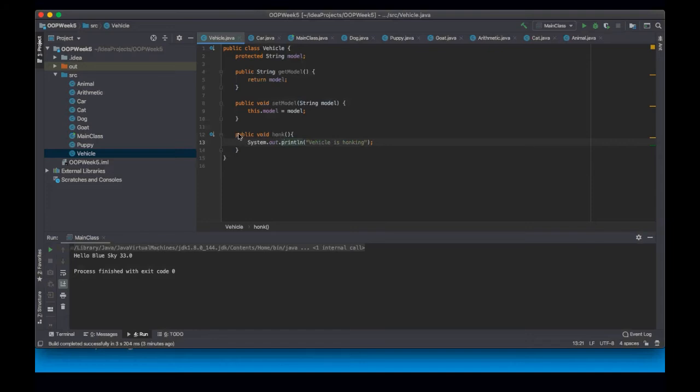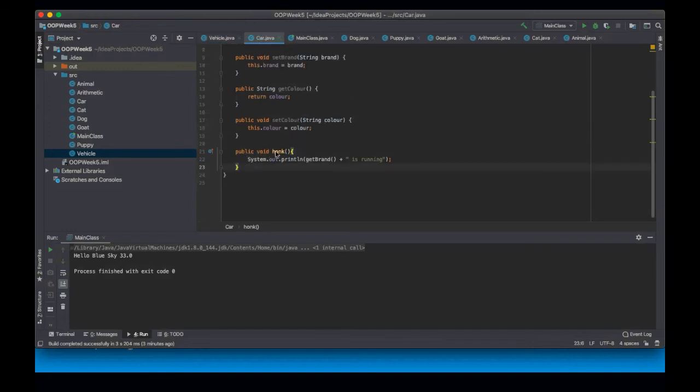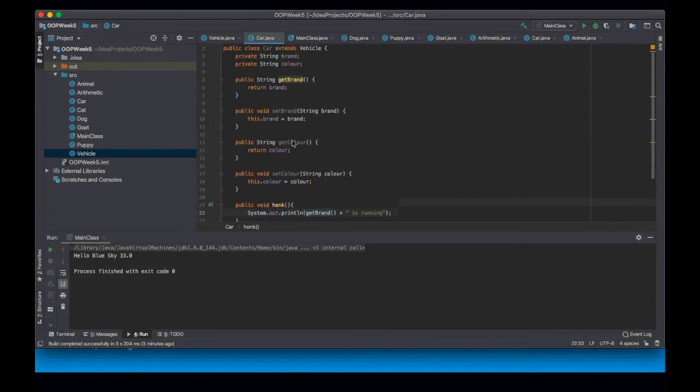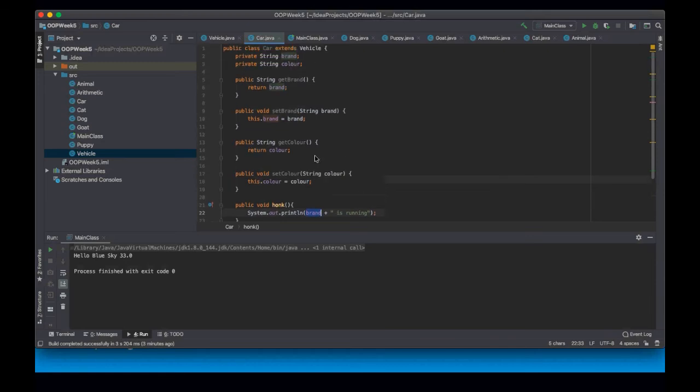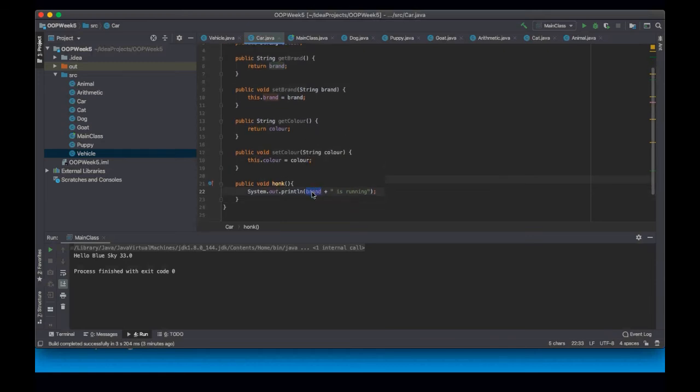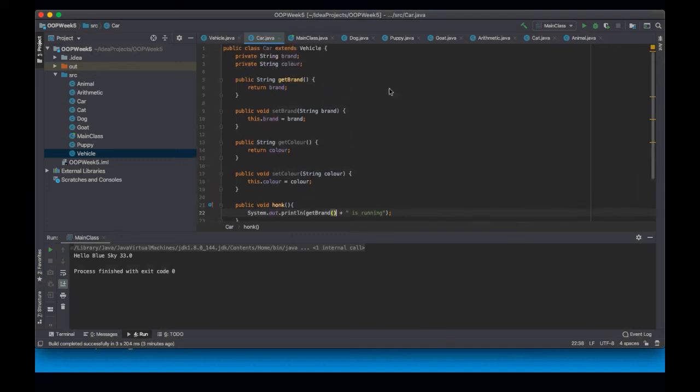So I've got a method called honk, and this method just prints out vehicle is honking. But I don't want it to say vehicle is honking, I want it to say my own car is honking. So it gets the brand of your car, or you can put in your brand here, and it says brand is running. But because you can't access brand from the outside world, you need to put in getBrand, because brand is private and can only be accessed by this class.